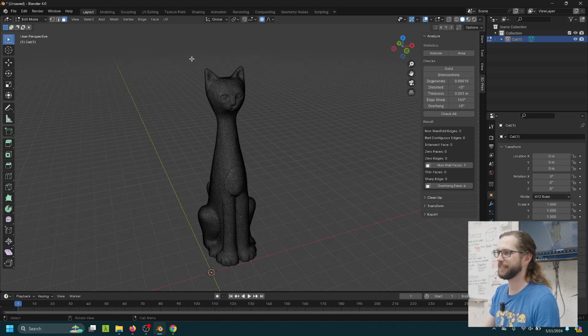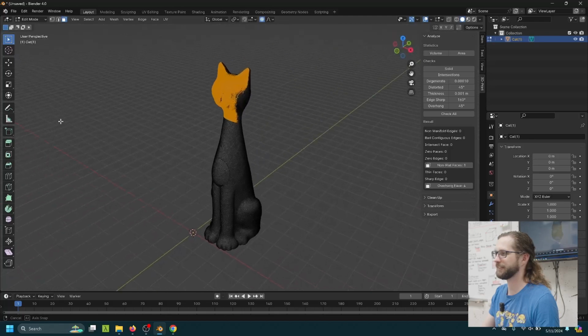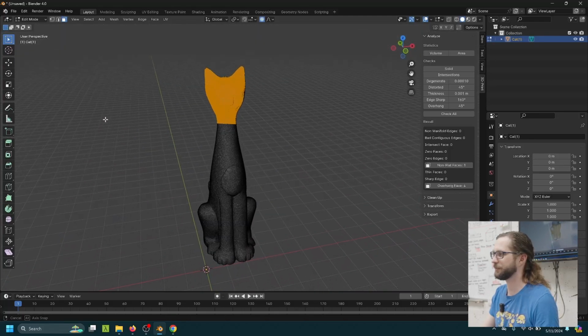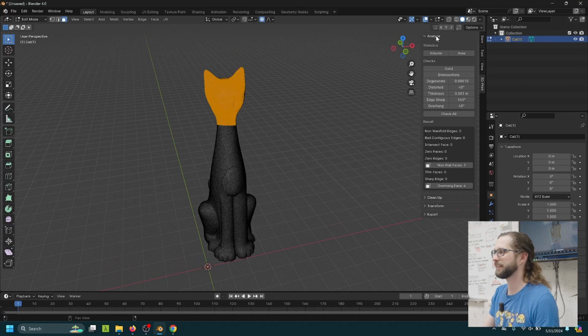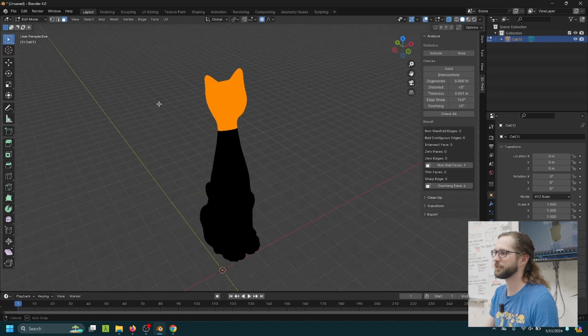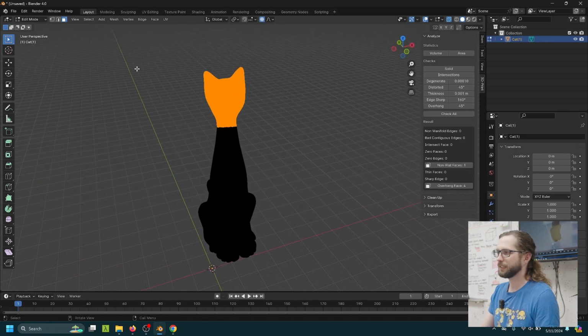But for instance, maybe this cat is long, but not long enough for my desires. So right, I'm going to take this head, I'm going to select it. Now notice I only selected the front face, because by default, it only selects what you see in the viewport. There's a way of selecting everything, and it is by using this 2 squares overlapping button that's called X-ray mode, and that allows you to see both the front and back of an object. And when I select it, it will select everything here. So now I have all of those.